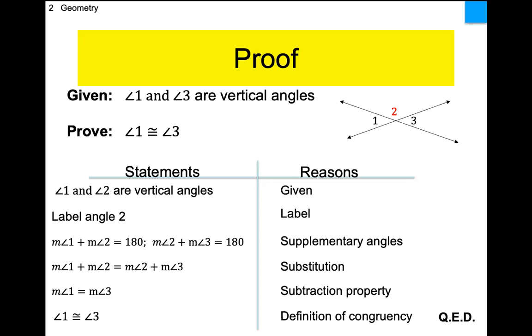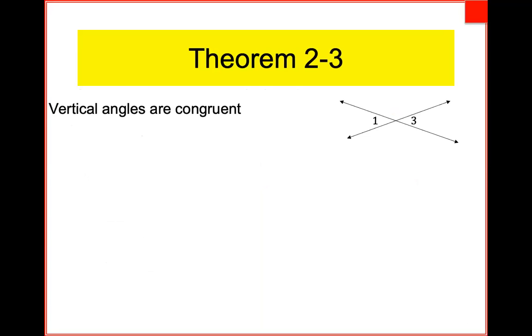That was a lot of work. What did we actually do? How do we start this? What's the statement say? If I have vertical angles, what can you say? So Madison was right. Vertical angles are congruent. We just proved it, right? Write this down, Book of Truth. This is Theorem 2.3.